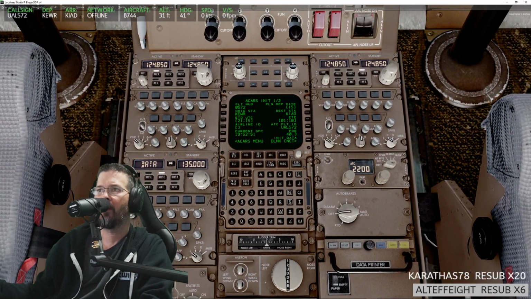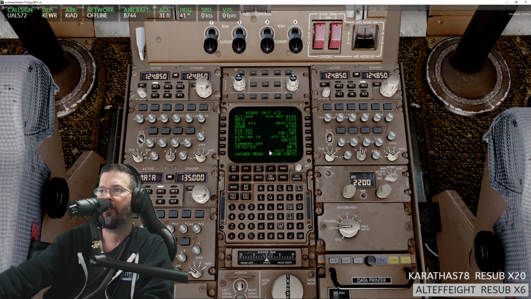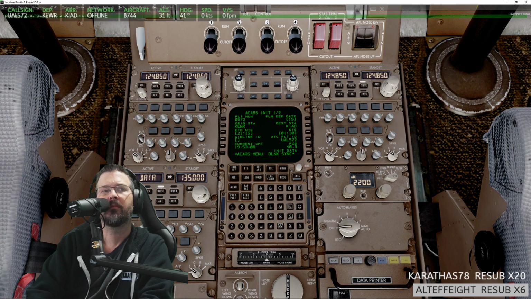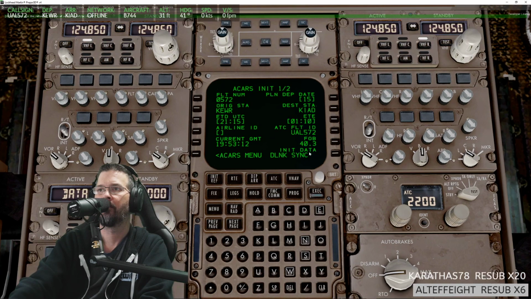All right, so down here, you were looking for something particular on the ACARS menu? There it is, the D-Link connector. Right there. Okay, so you're right about the nav. Push that, and it'll start to sync up the ACARS system. And that won't bring over the company route, though. No, but now that it's doing that D-Link sync, you may have to wait until that clears and is done. But I think once the ACARS is done doing what it's got to do, the ACARS is now logged in, and so you should be able to do your company route. Okay. Do you have to do that every time?